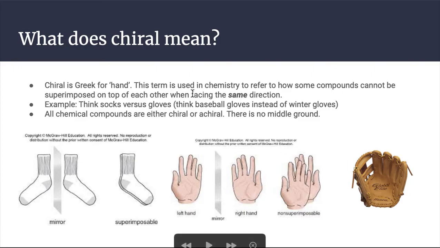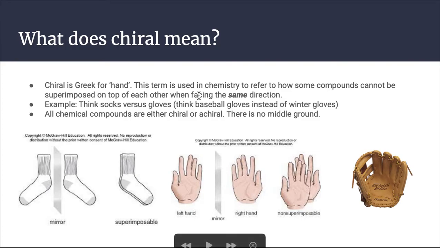Basically, what this sentence means is, if you have an object and you take a mirror image of that object, whether it be a real life object or a chemical compound or whatever, and you superimpose the mirror image on top of the original object, and it fits perfectly, then it's achiral. But if it doesn't fit perfectly, then it's chiral. Chirality kind of defines some of the properties that compounds have.